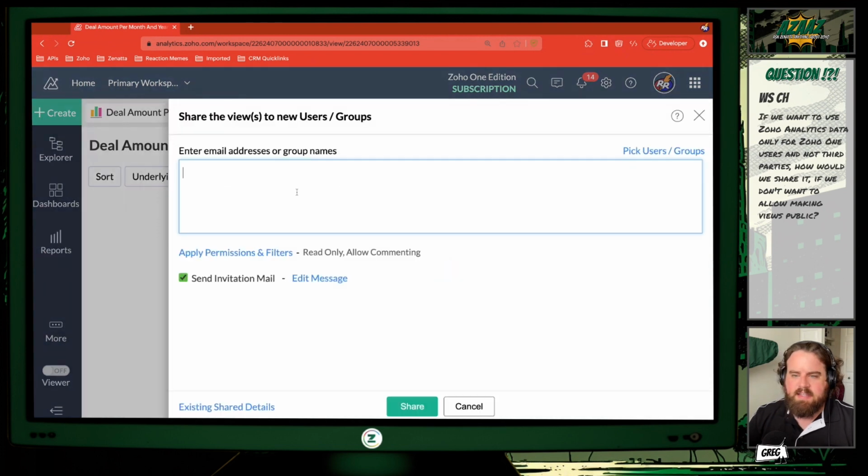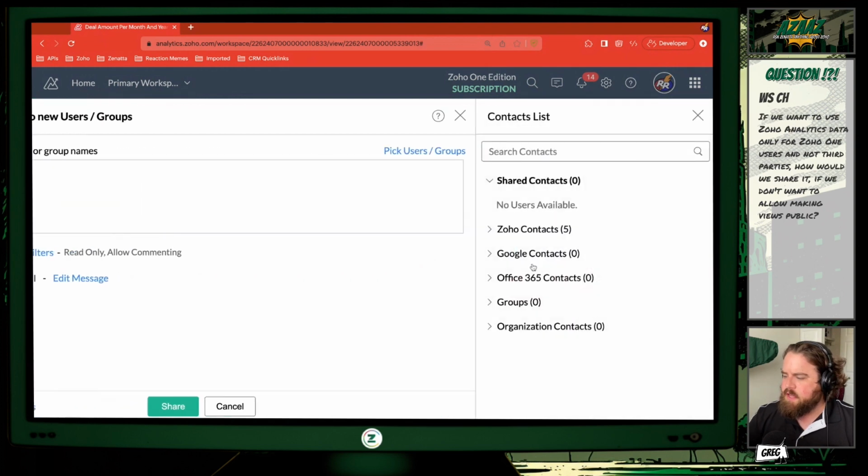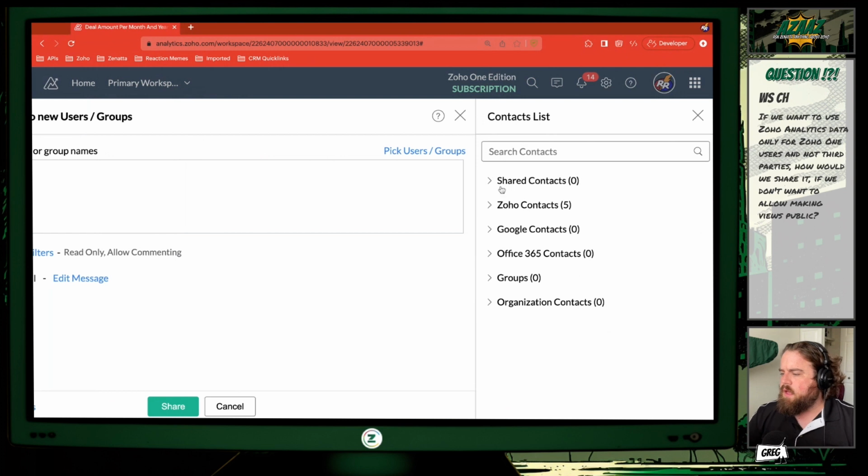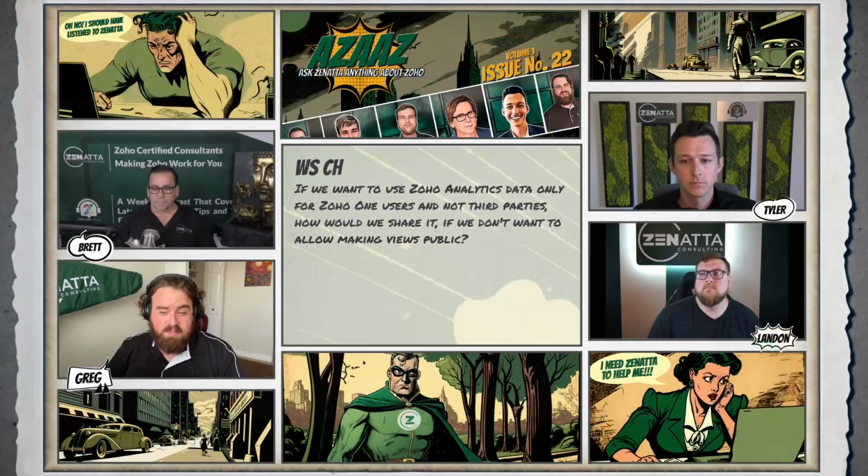And here you can select just certain emails and users in your organization or inside of your CRM to share it just with those individuals. So, a couple of different spots for sharing, and hopefully these are the ones you were looking for.